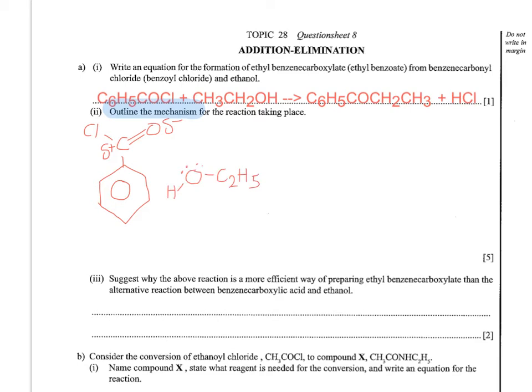So I add my two lone pairs to my oxygen in my alcohol, my ethanol. I've drawn it in this way so you can clearly see the source of the lone pair, so you can see its role as a nucleophile. So drawing an arrow starting from between one of the lone pairs, or between the electrons, the arrow needs to point to the delta positive carbon, and then an arrow needs to start at the pi bond part of the double bond between the carbon and the oxygen, and point clearly to the oxygen.